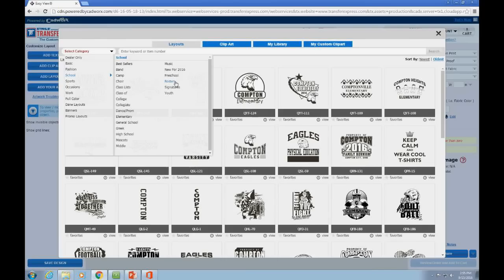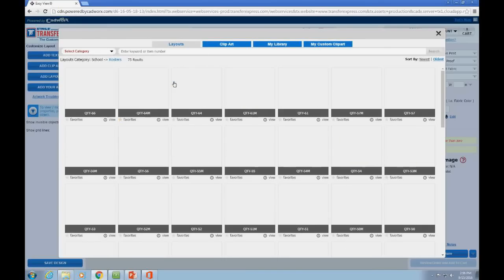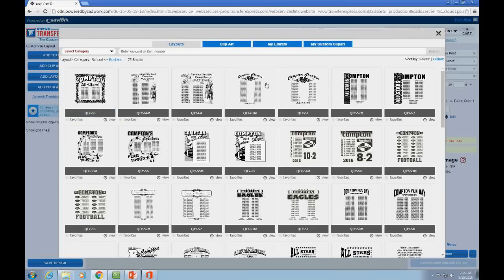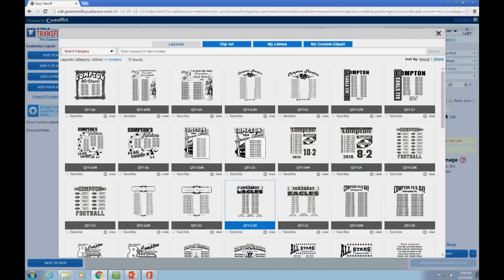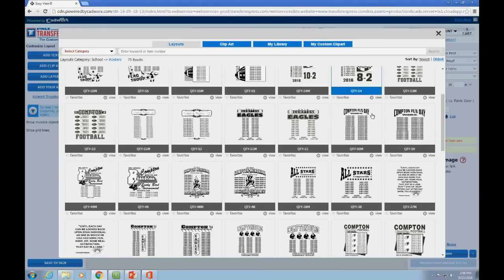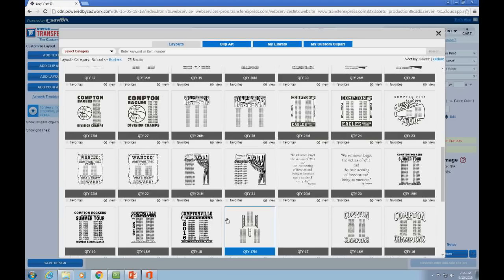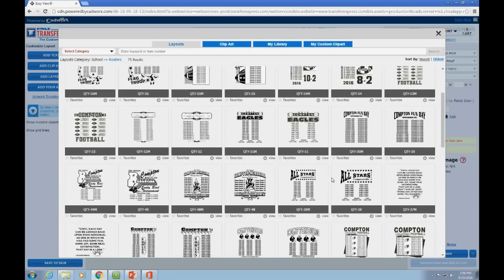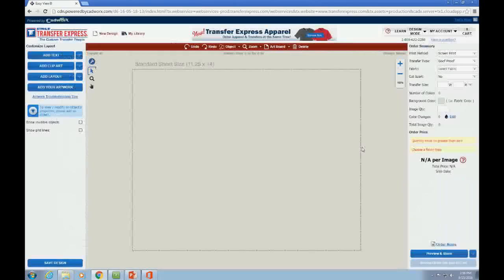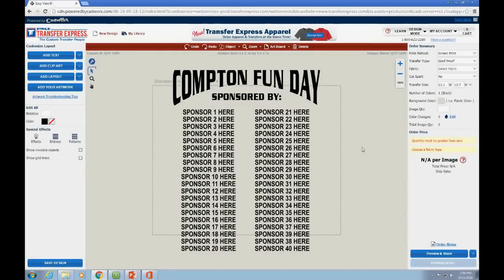So say your school class wants all of the kids' names on the shirt. So we're going to click on rosters. And we have our typesetting layouts here. So I'm going to choose, let's see. I don't know. We'll just choose a simple layout here. So this is a sponsor, but we're going to change this into a school class.